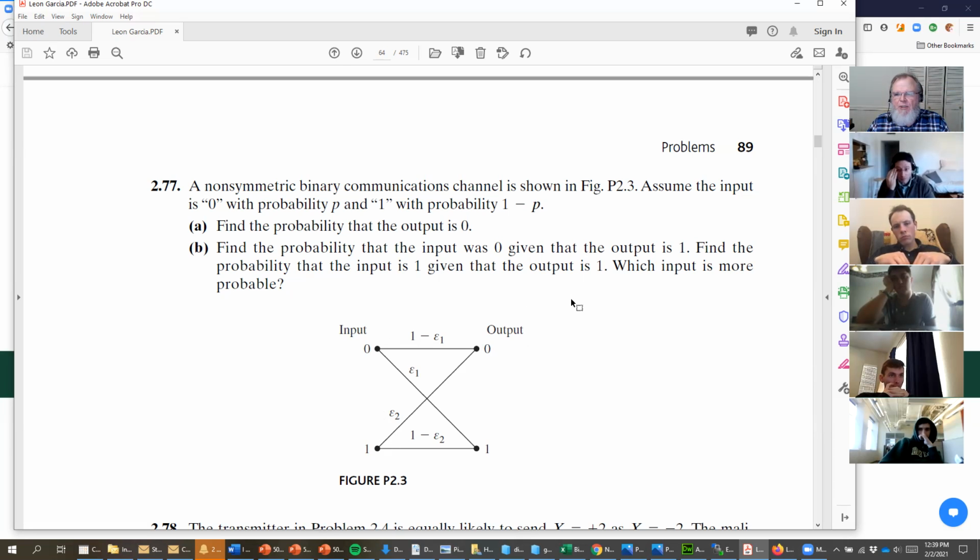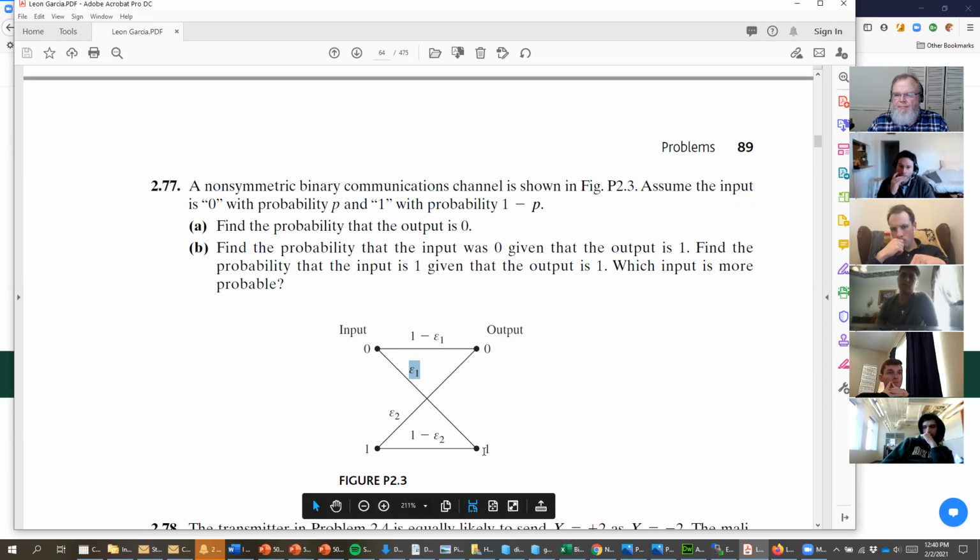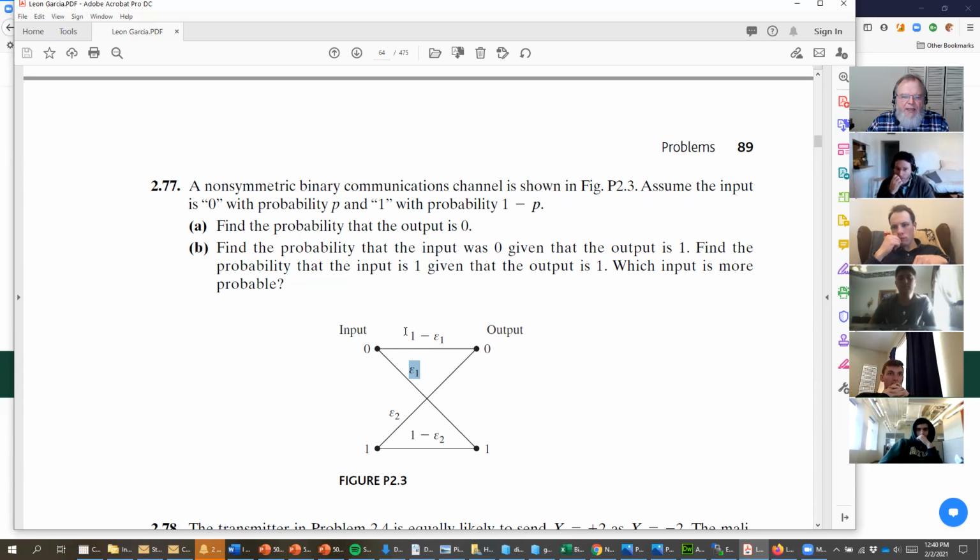But I don't think that was your question. What was your question? That kind of answers it a little bit, but the epsilon 1, epsilon 2, is that just the probability that it's transmitted incorrectly? Or what do those values represent? Oh, the epsilon? Yes, the epsilons are the probability. So epsilon 1 is the probability that a 0 is transmitted and a 1 is received. Okay. So 1 minus epsilon is equal to the probability that a 0 is transmitted and it was transmitted correctly.